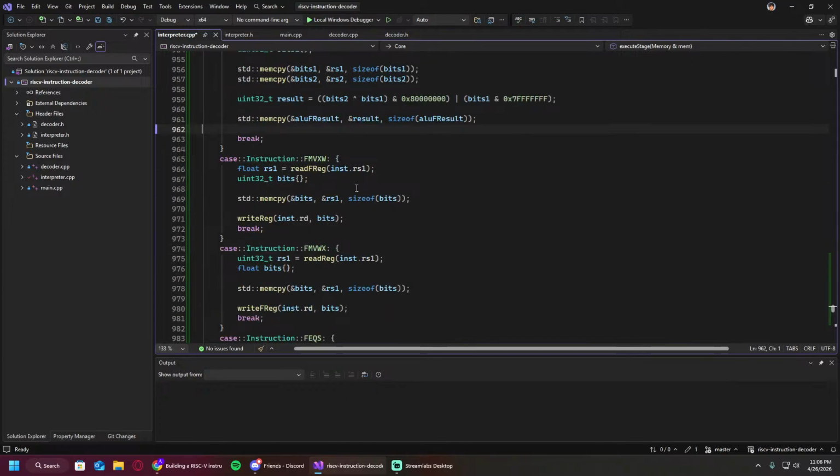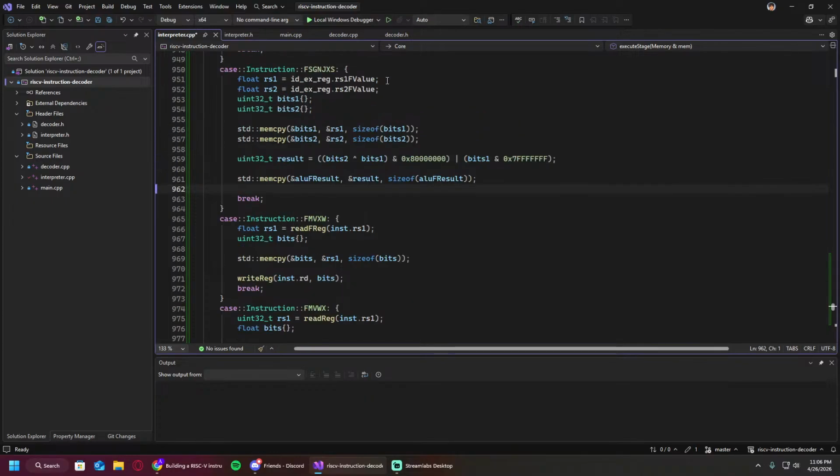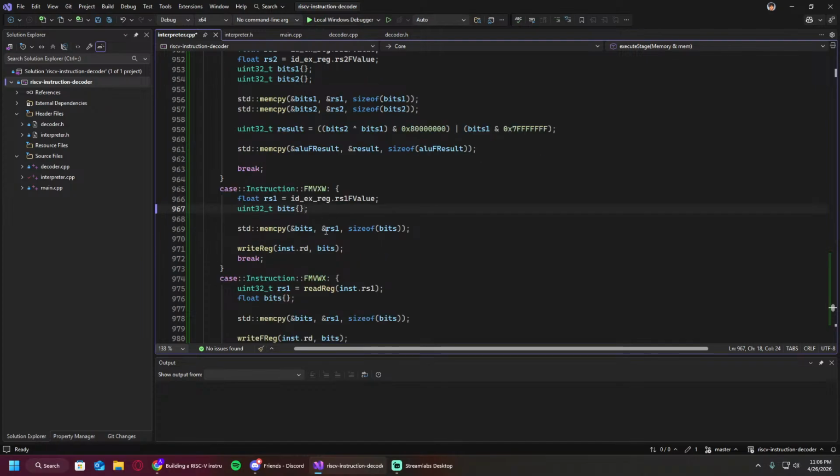Next, we have the move instructions. For these ones, taking rs1 value from a floating point register, so we can replace that. We have the raw bits for unsigned integer, and we're putting the value of rs1, the raw bits, into raw bits for unsigned integer, so float to unsigned integer, reinterpret casting.